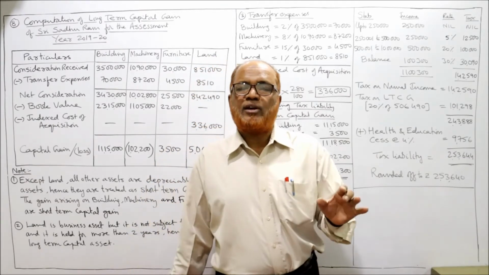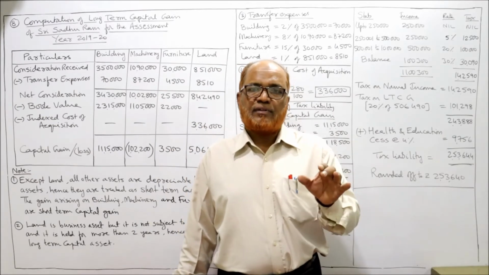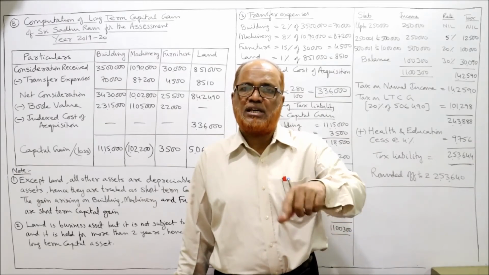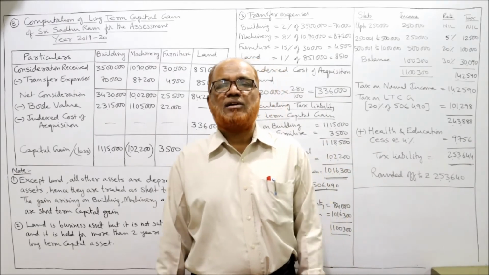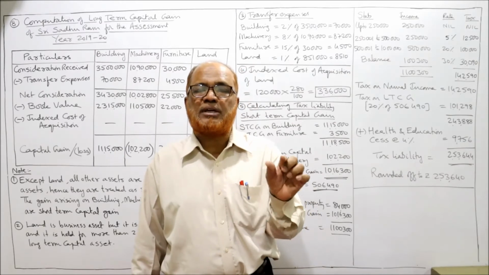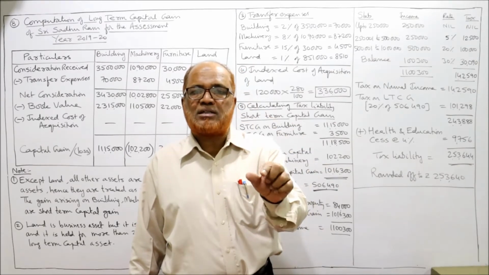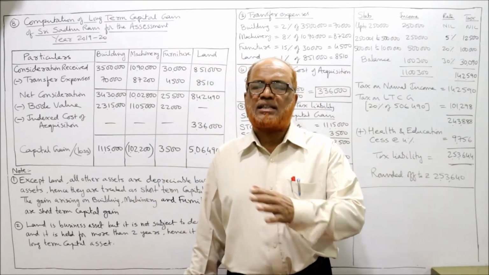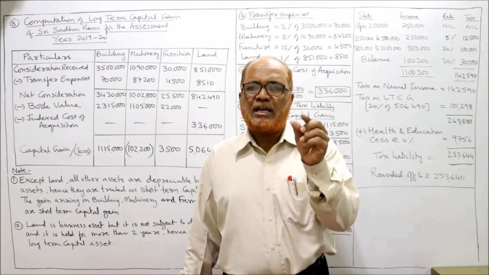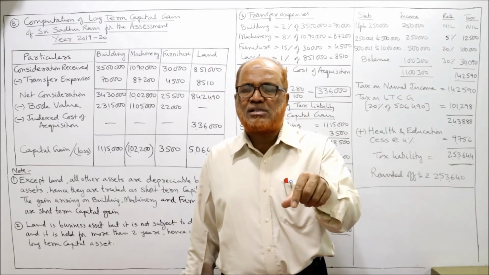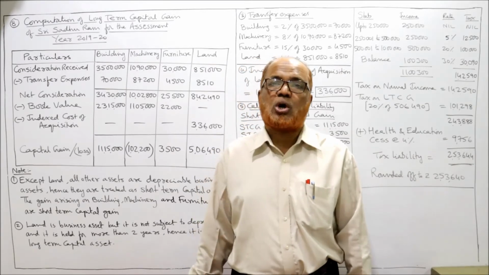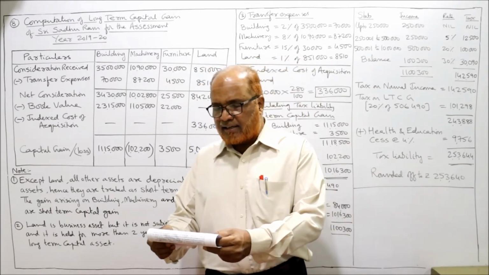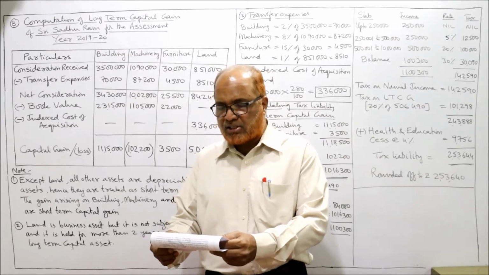In the previous theory video I explained to you, if a depreciable asset used in the business is sold, the gain arising will always be short-term capital gain, irrespective of the period of holding. Whether it is held for more than 3 years or less than 3 years doesn't matter. When it is a depreciable asset used in the business, the gain arising will be short-term capital gain. So here, calculate capital gain and tax liability if income from house property is 84,000.